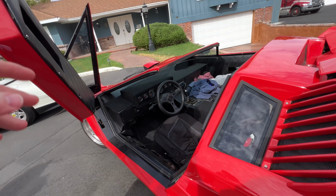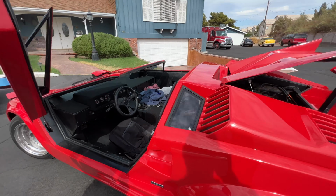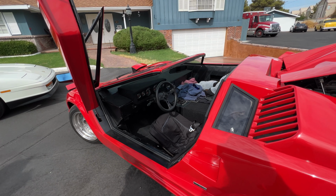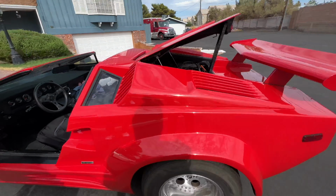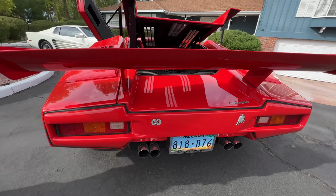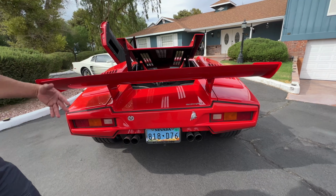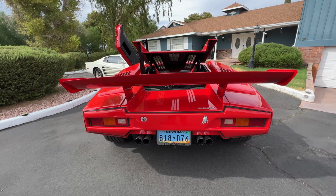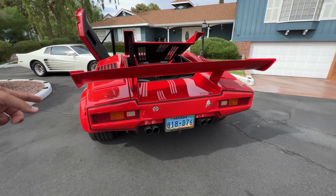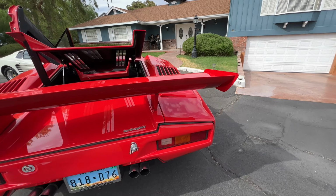Are the side windows real glass? They're not. The plexiglass? Okay. But it's cool that it's like a Targa top, like a T-top type of thing, because that way you can really get maximum airflow out of this thing. What did you say the taillights were like? Just being able to see. Yeah. And then I got a little camera here. Otherwise, you can keep the top on. But you said these were like off a Chevette or something? 1980s Chevette.